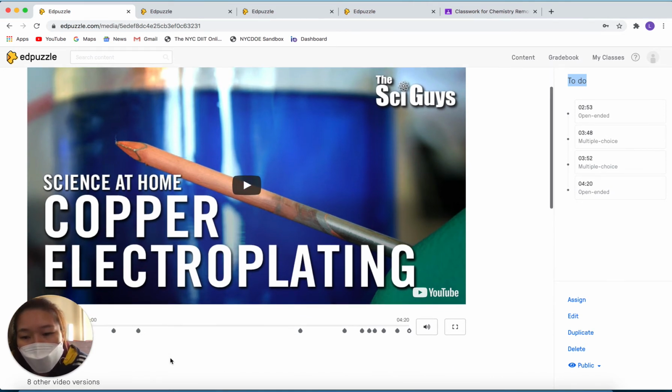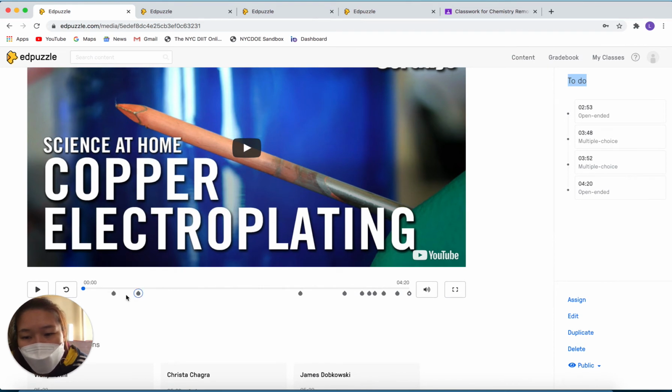Okay, and also you can see on the bottom here, these water droplet looking things. Those are the things where it's going to stop the video and allow you to kind of take notes. There are some questions that are embedded here. So if you get it wrong as you watch the video, it's going to change the color to red. If you get it correct, then it's going to change the color to green.